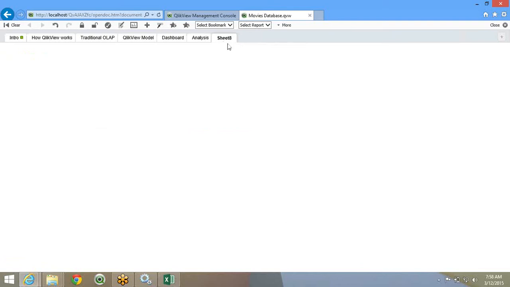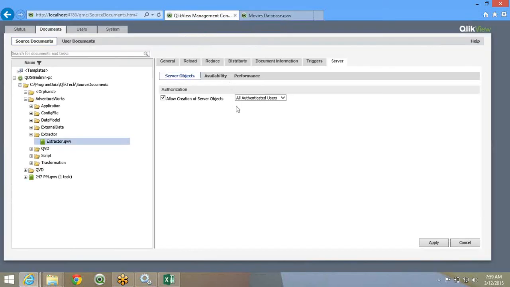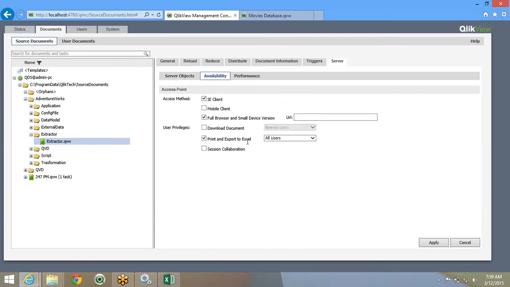It will not be visible for everybody; it is visible only for this particular user because he has created it for himself. So this is like a server object. Do you want to allow it or not is what you can control over here. You can allow it to all authenticated users, or you can choose the people whom you want to allow those server objects.